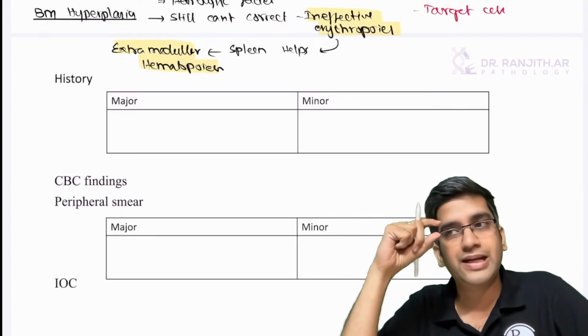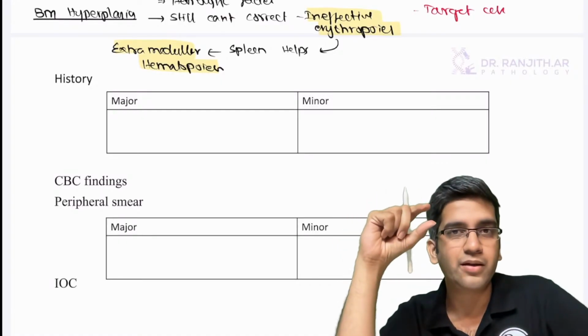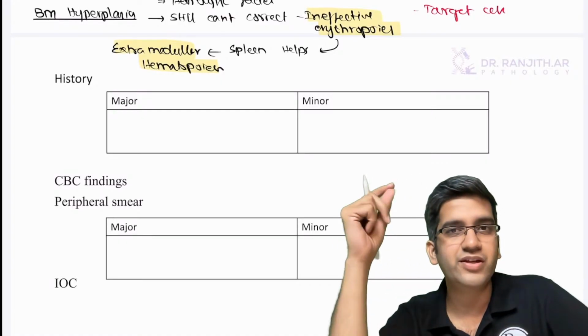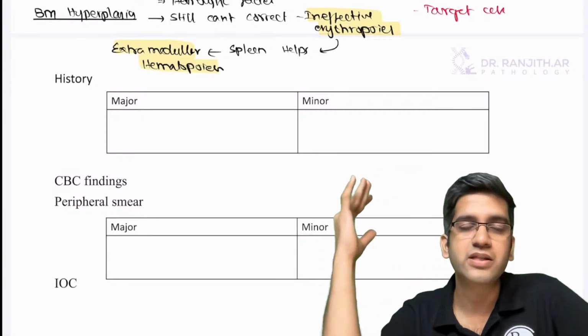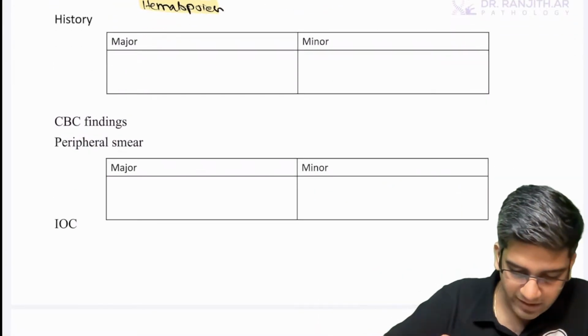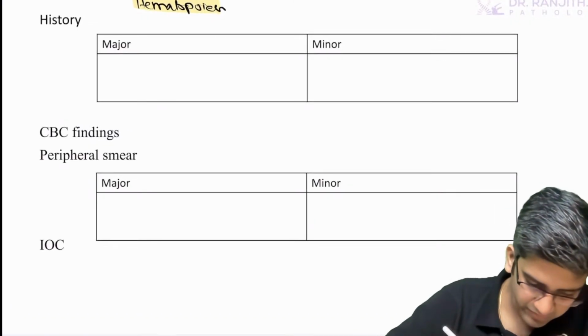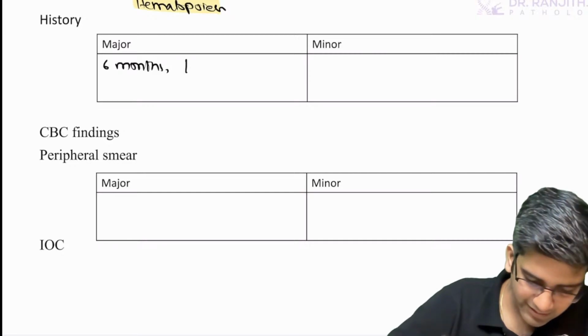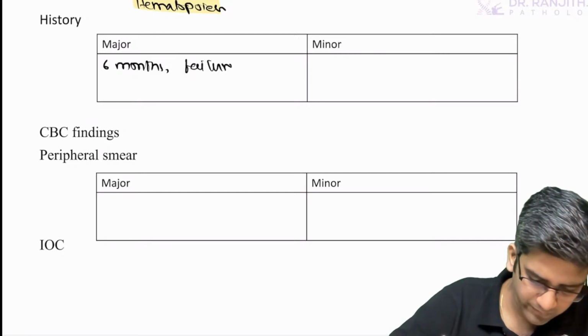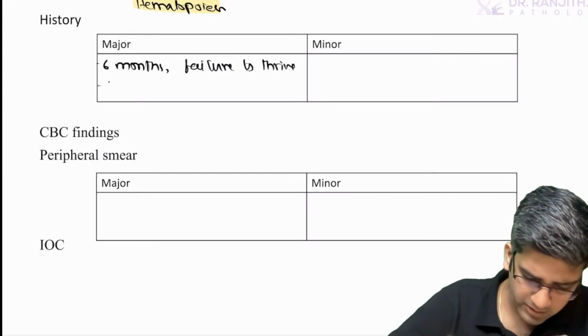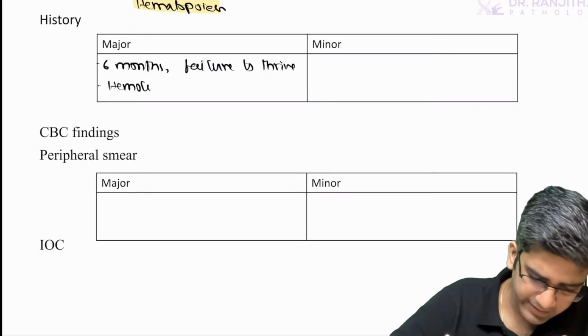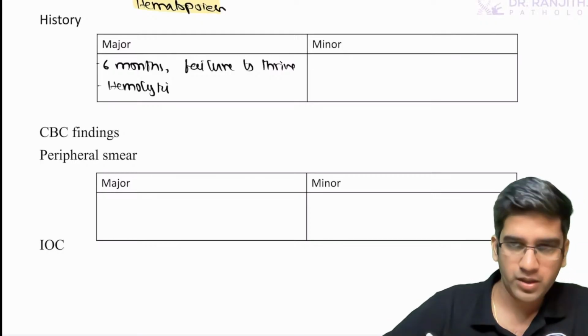But if the exam says it's a LAQ, right? A 5-year-old kid having severe anemia, write only the symptoms of thal major. Thal minor will not present at 5 years old, right? So in thal major, the symptomatology is simple. This happens at 6 months of age. Classical failure to thrive. The kid will not be able to grow properly, and you'll have your classical hemolytic or chipmunk facies, right?